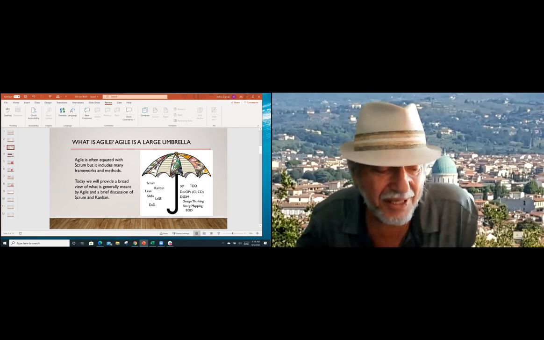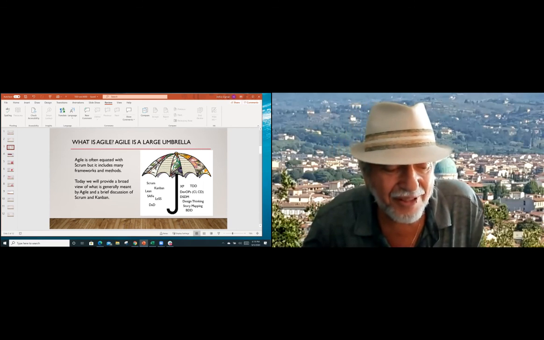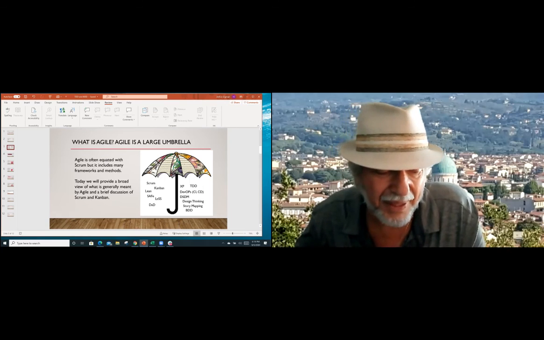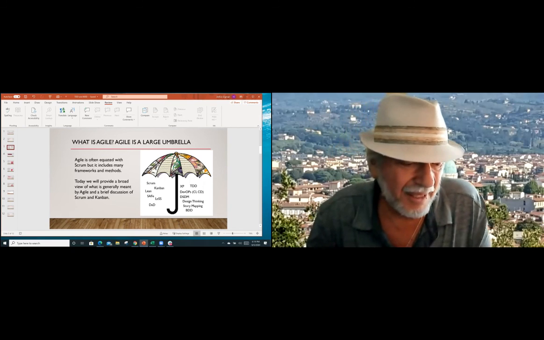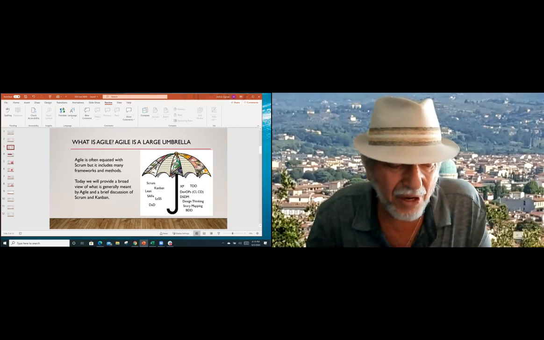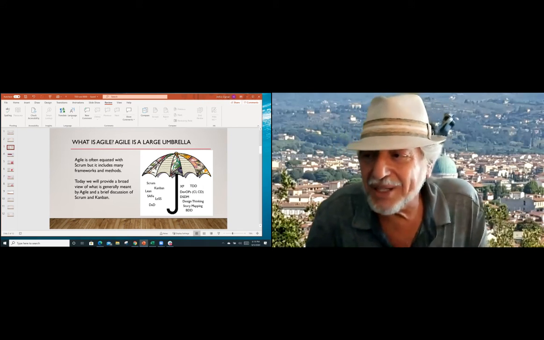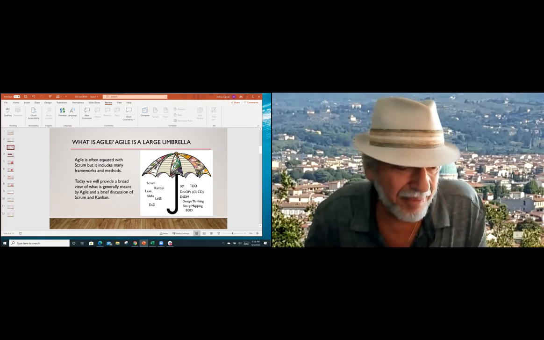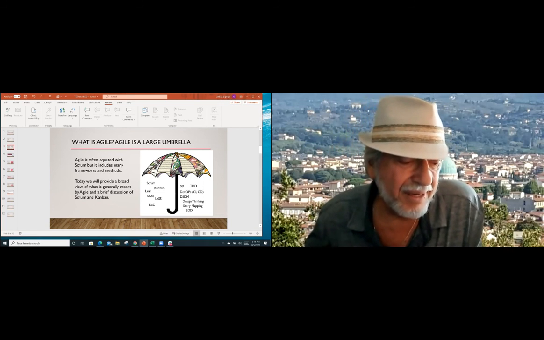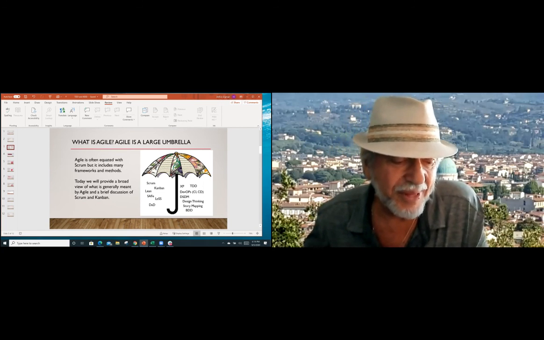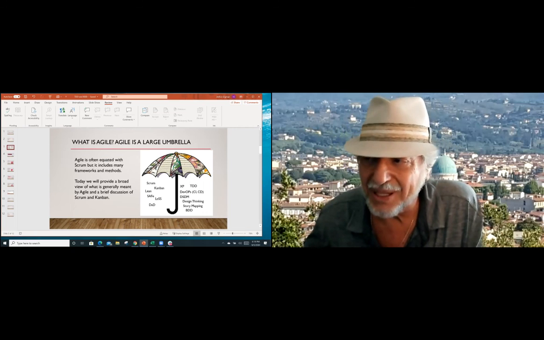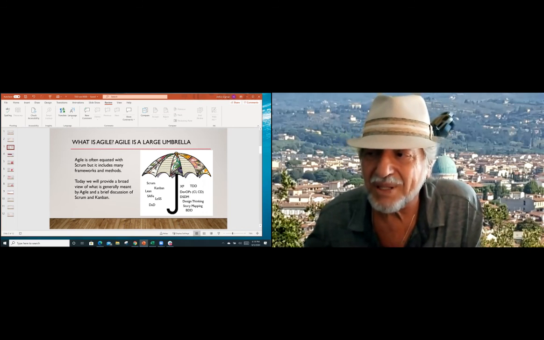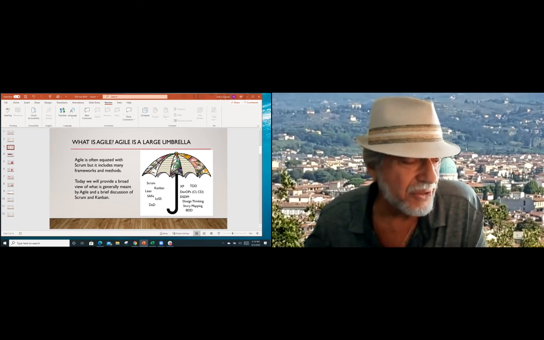BDD is behavior-driven development, but you have to line all these things up with story mapping and journey maps. If you don't know what some of these things are, we'll talk a little bit about them, and since this is interactive, you can ask me about them. But you can't have a discussion about this without understanding that there are these other Agile things that we do that relate to development, that relate to creating these requirements and turning them into usable stories.